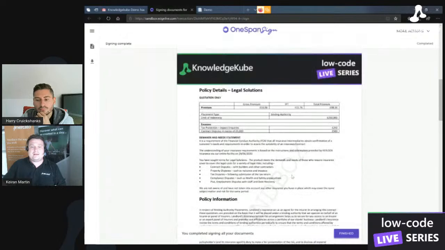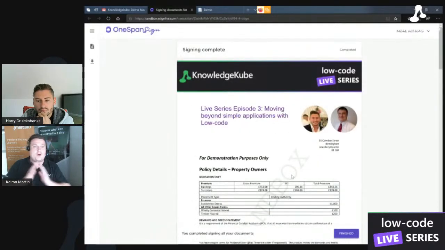So everything is confirmed by OneSpan. That can then be delivered directly back into your application. It could be delivered into your CRM system, or put into a SharePoint folder. Again, the choice is yours of where that document ends up.